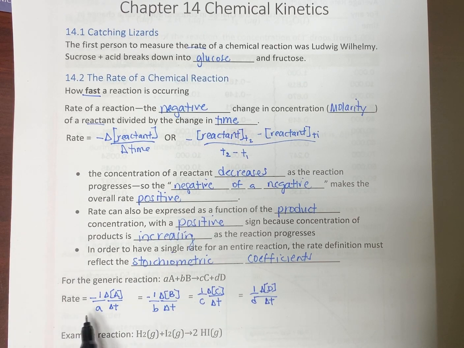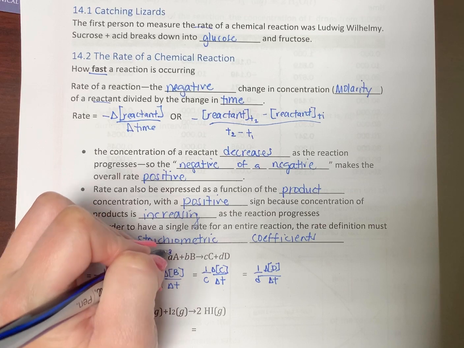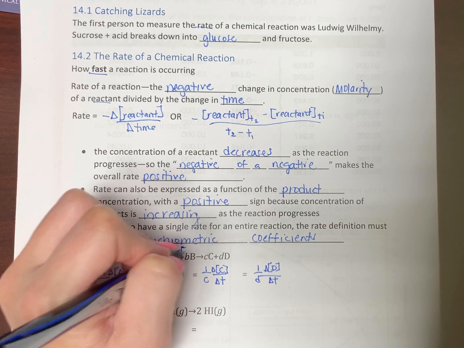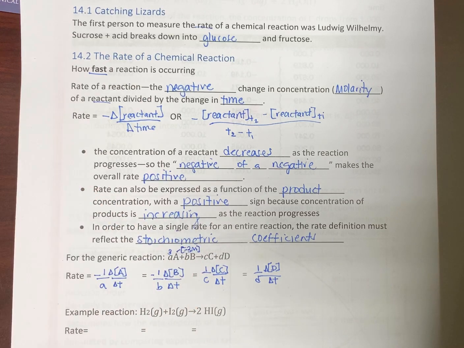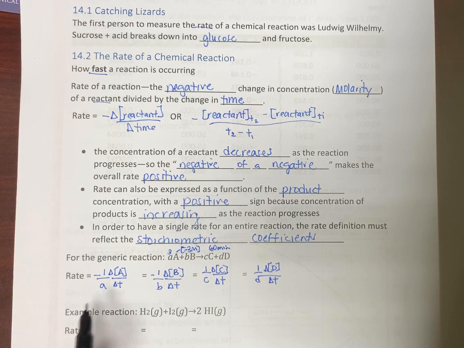All of these can be used. You can actually use the values that are given in order to calculate this. So if I said, the change in concentration of A is negative 2 molar and A is 3. Just for example. If I said A is 3 and this is a reactant, so it's negative 3 molar. That's what it's decreasing, and over 60 minutes. Why not? Let's just do an example here.